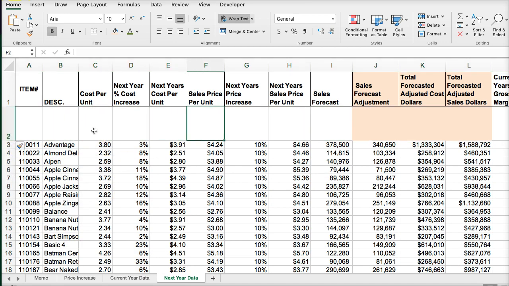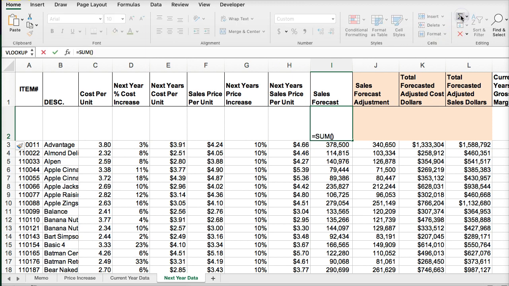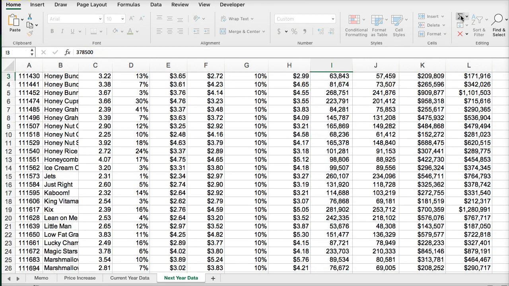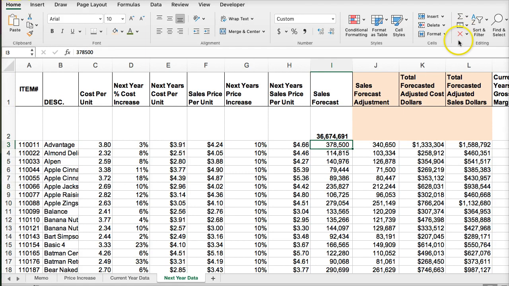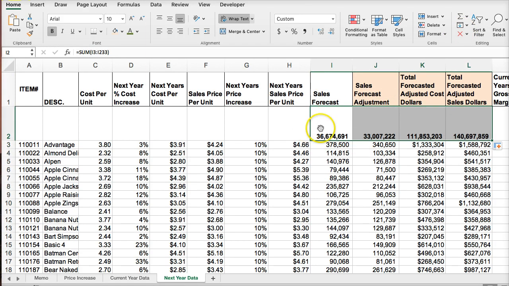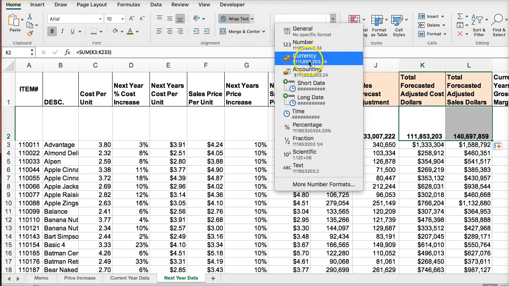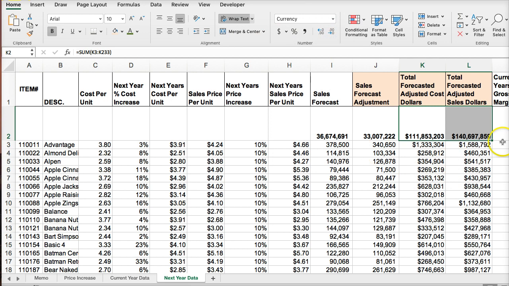So none of these are total. This is the first amount that's totaled. I'll use my quick keys to calculate. And I'll just pull this over. And these are both in units, is fine, but these are in dollars.